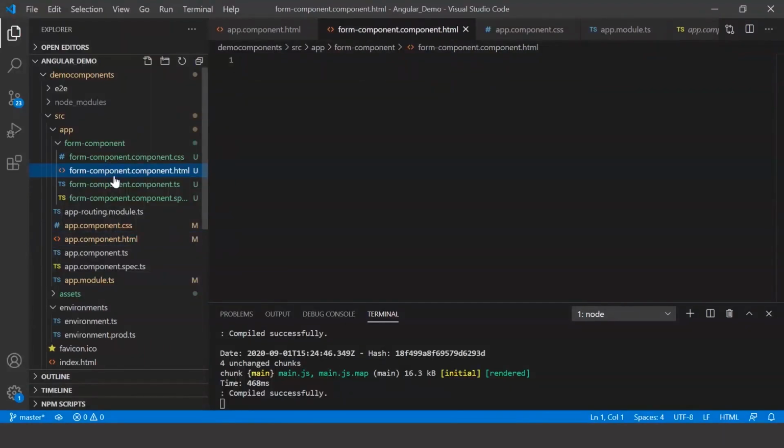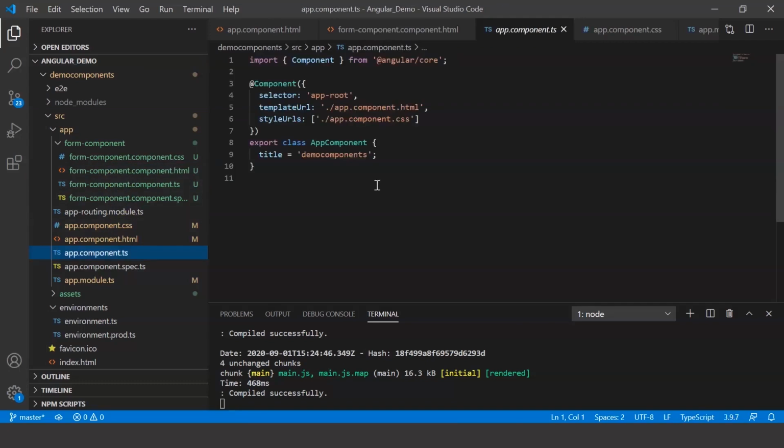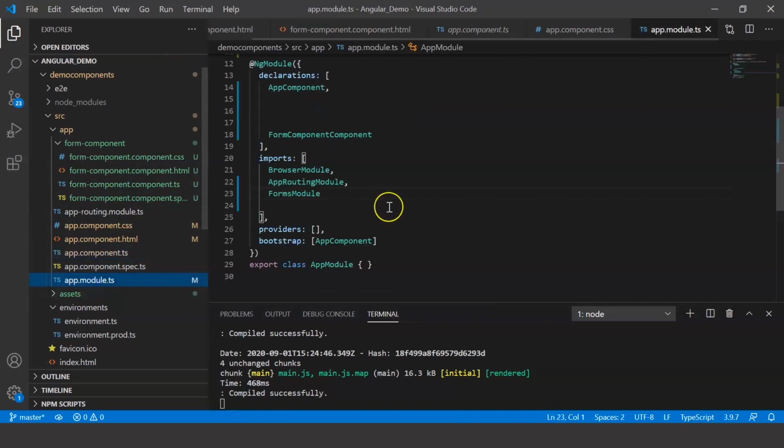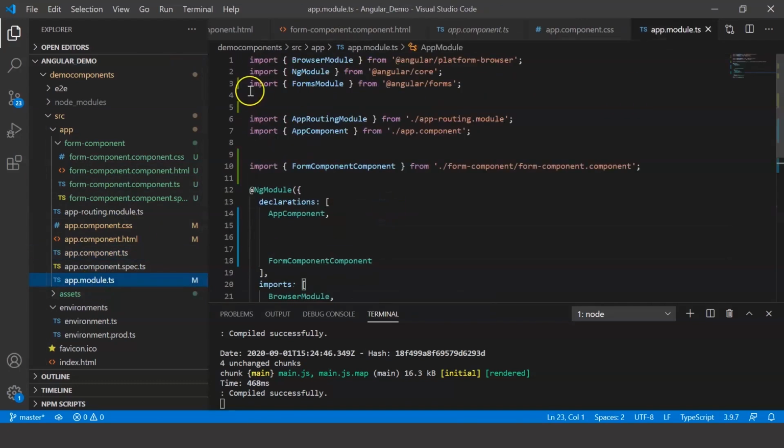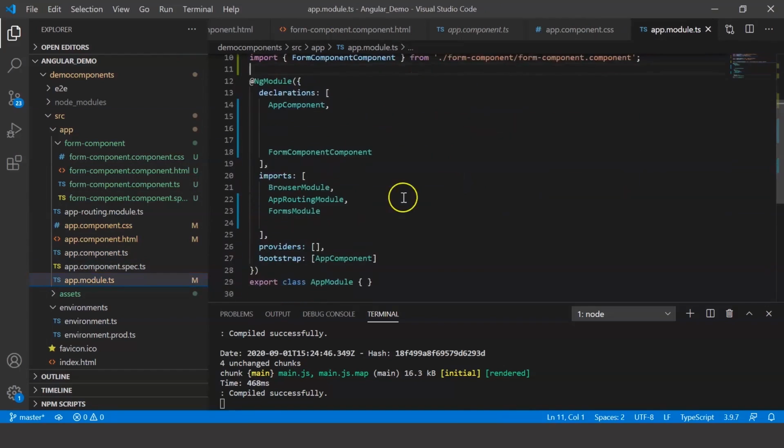The first thing we need to do is we'll have to import the forms module. Alright. But before we begin, let me tell you what the use case is. So we're going to be creating a user registration form, which is going to include 4 fields. That is the first name, last name, email ID, and a password. Alright. So now let me show you how to import the forms module. So in your main app.module.ts file, you'll have to import forms module from Angular Forms. Alright. And then in your imports, you'll have to just call it here. Alright, so this is just a simple step.